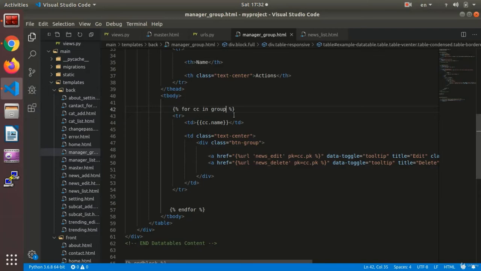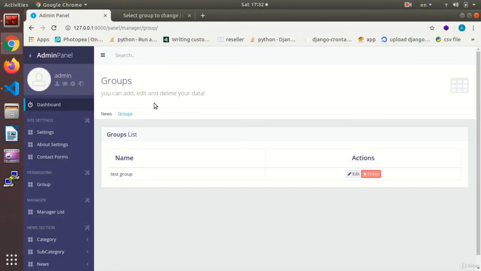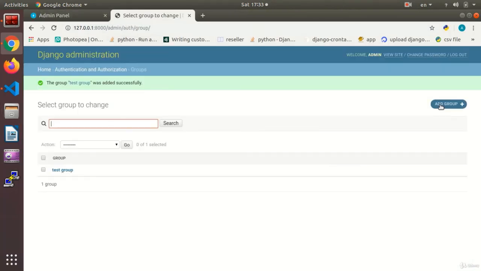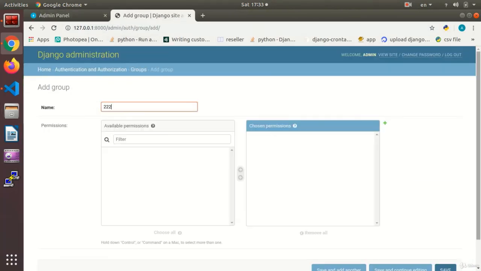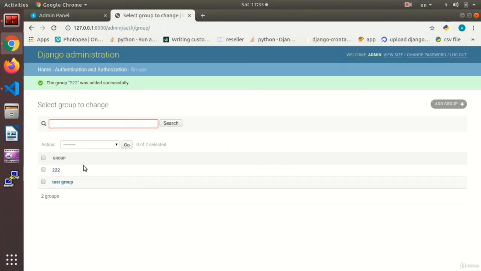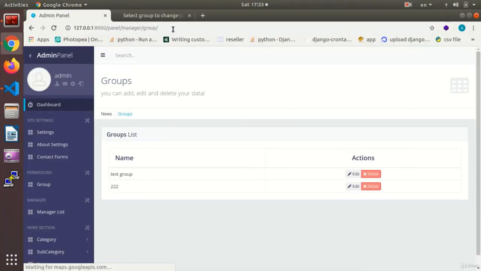And now what do we have? Let's see, we have a group, and what else do we have? We added a group manually to have something to be shown over here. So this is where the groups are being shown to me. The space that you have in front of you are where the groups that we add are being shown to us. If I make a group in the main Django admin, then I would be able to see it here.